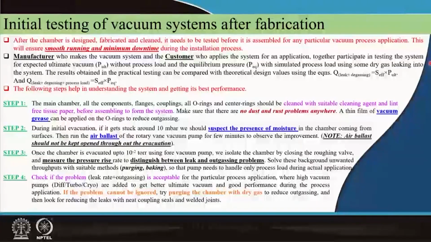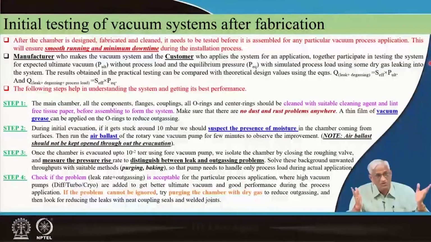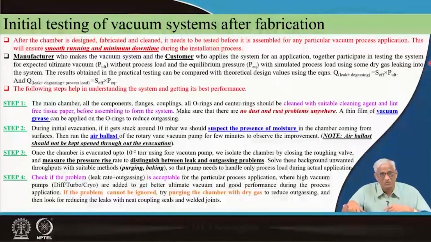agent, and also use lint-free tissue papers. You cannot use anything you like while cleaning. If you use a dirty cloth, instead of cleaning, you are actually adding contaminants. So, you should be very careful. It is not like in roadside shops, where the fellows who are repairing car engines will be using even oily cloths to clean things. You should not do such things in ultra high vacuum. You use a little bit and throw it.